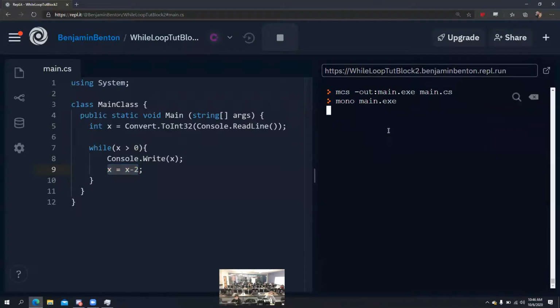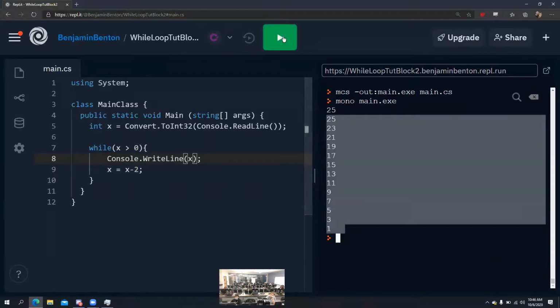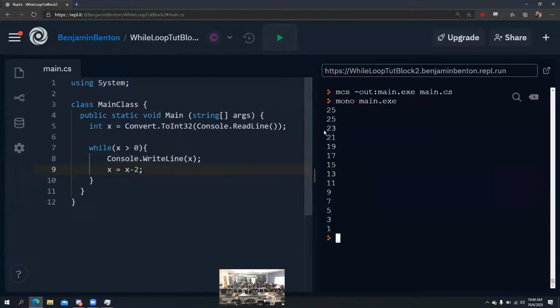So if I input 25, oh, hang on, this should probably be a WriteLine. I do 25, print out every other number, until we get to the end, until this X is 0 or smaller. So you can do any kind of mathematical operation just like normal.